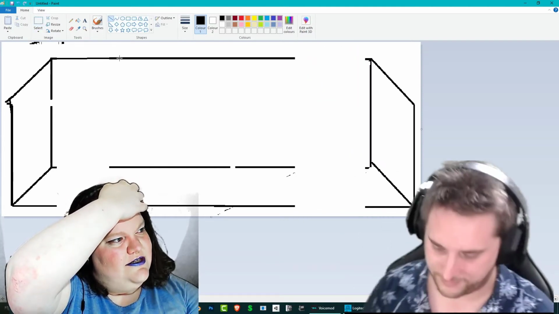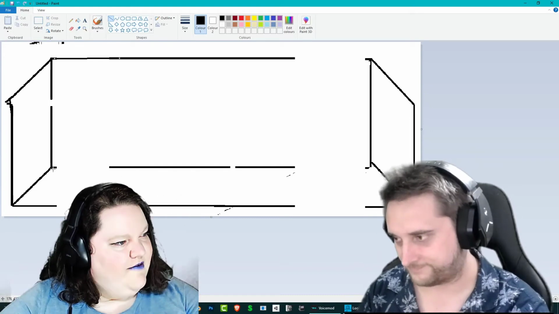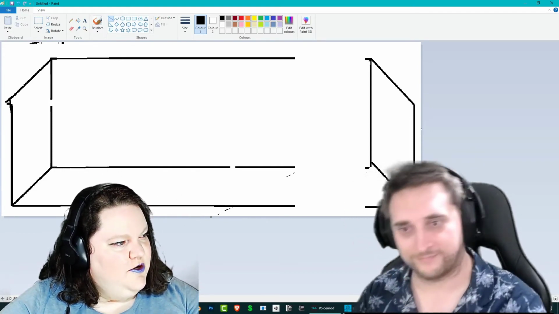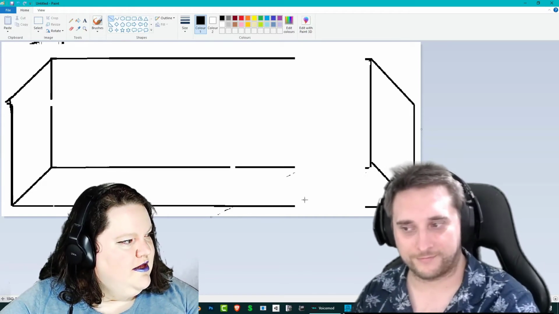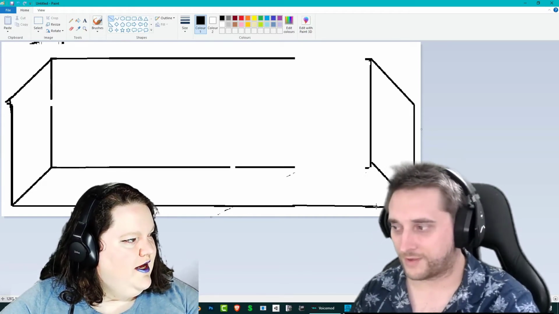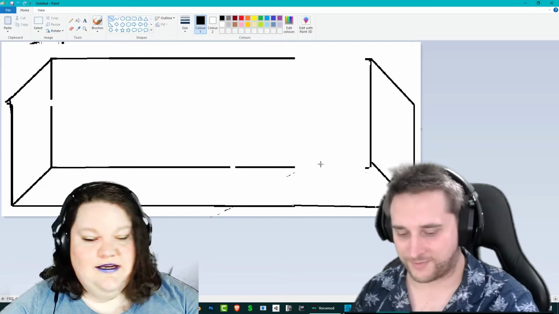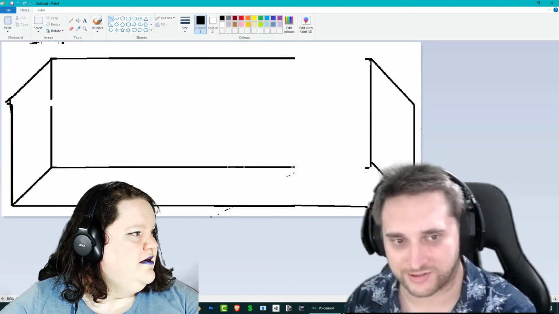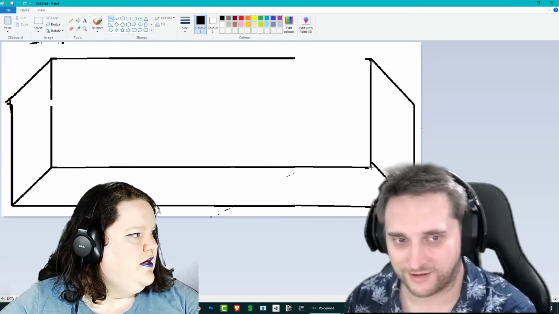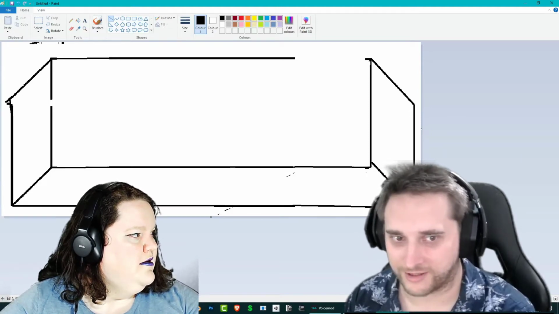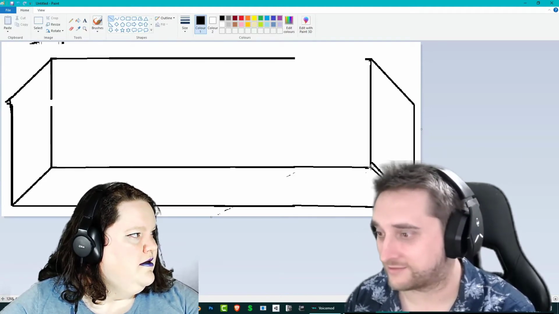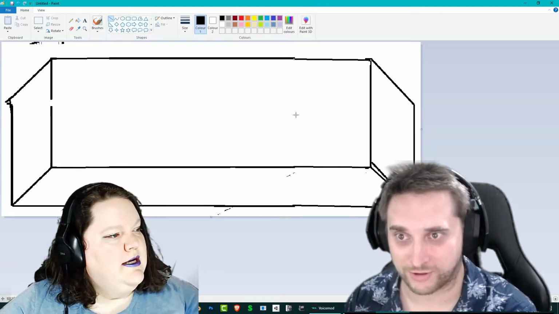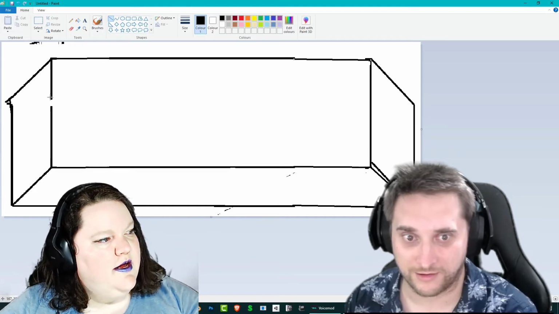I think the word is Paint isn't only if you don't have anything else. I just really wanted to show if you had something absolutely free. You know what? There's also GIMP. GIMP is a fine tool. I don't like it, but... Yes. GIMP to me, it can do a lot. It's pretty powerful, but it's not user-friendly. No, not at all. It's user mean. It will mock you and push you over and take your lunch money. Yeah, so that's one of the reasons why I don't like GIMP.